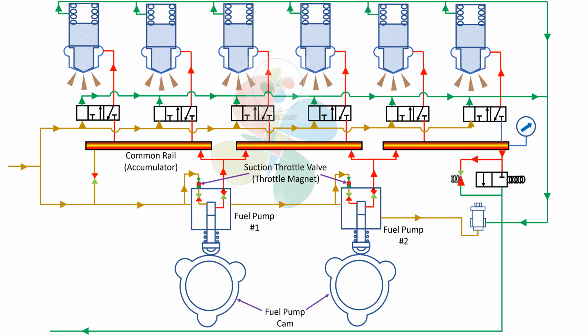So you have a cam, you have a pump, and the throttle magnets are controlling the flow. Then you should have a container to contain this fuel, right? That is called an accumulator. Why is it called a common rail? Because these are connected to one another, right? I'll show you here. You can see these are connected. So pressure across these accumulators is the same, even though they are connected to different pumps.